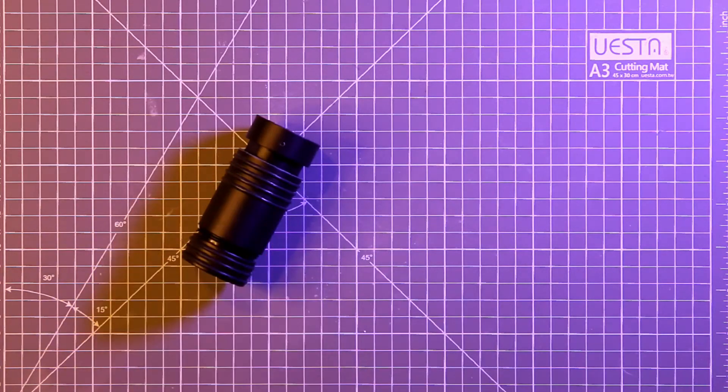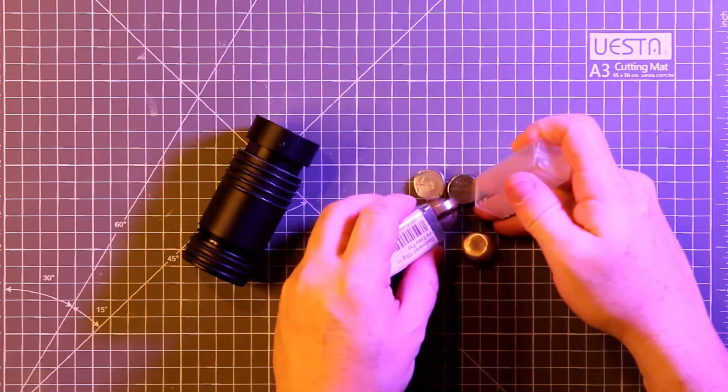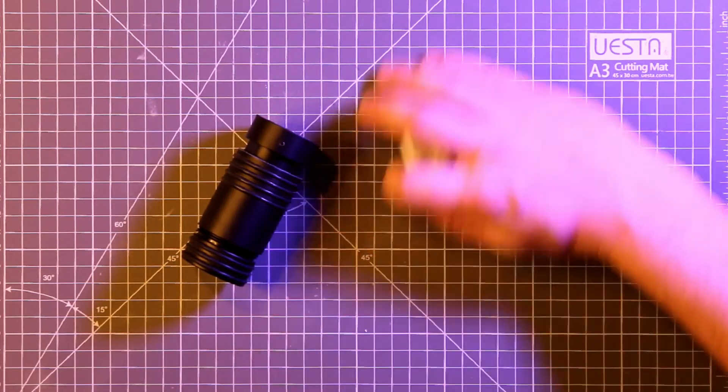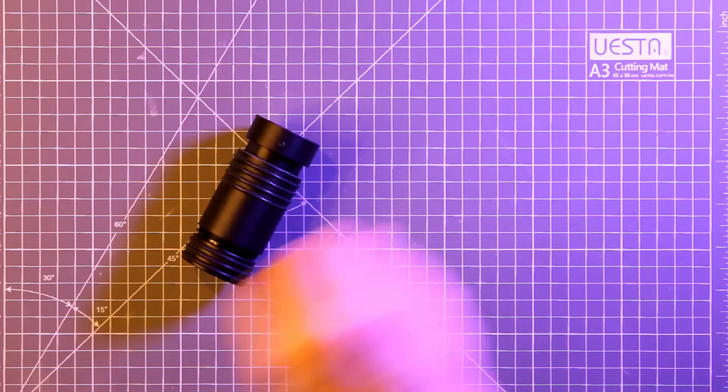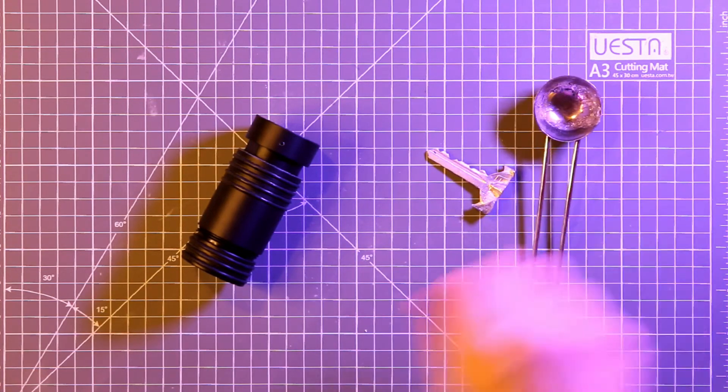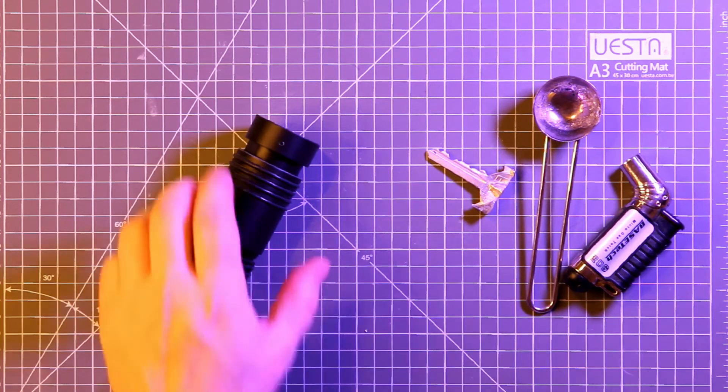Okay we're going to need the mold of the key that we've just taken, some of the low melting point alloy that comes with the kit but we aren't going to use these fresh ingots. I'm just going to melt down an old key that I've already duplicated in brass and reuse that alloy. We're going to need the casting ladle and a jet lighter.